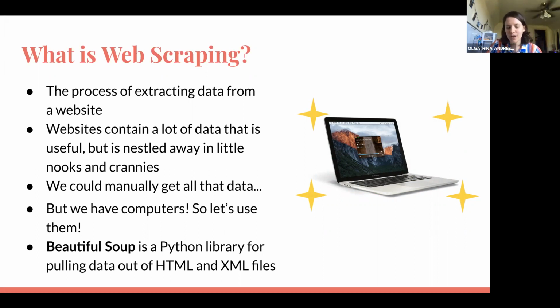So today we're going to be learning about Beautiful Soup, which is a Python library for pulling data out of HTML and XML files. The basic premise is that we have some website with all this content on the page, and we want to extract some portion of it. For example, here, let's say we want to extract the yellow box of content.